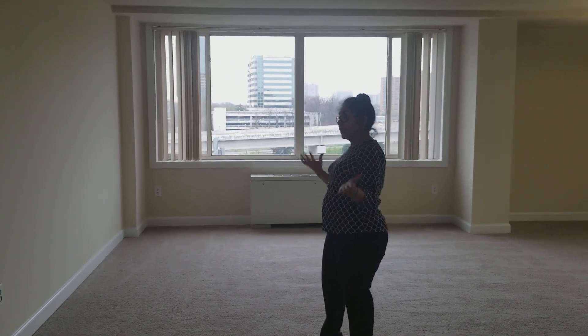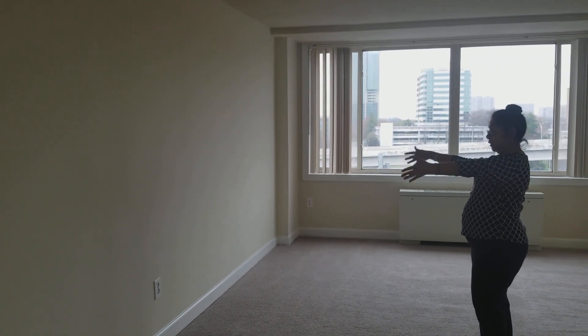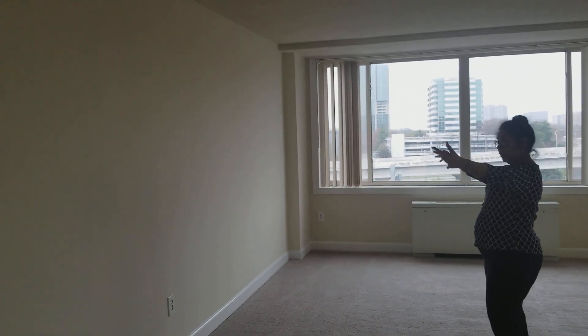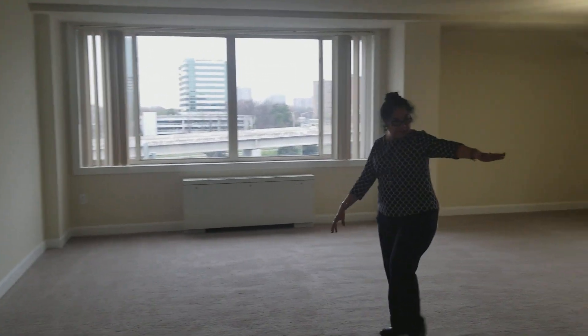The living room, as you can see, you have a lot of walls that you can work with here. You can put an entertainment center with a lot of pictures, a lot of wall here, and you can put it right here. You can have an office desk in here, lamps and everything.